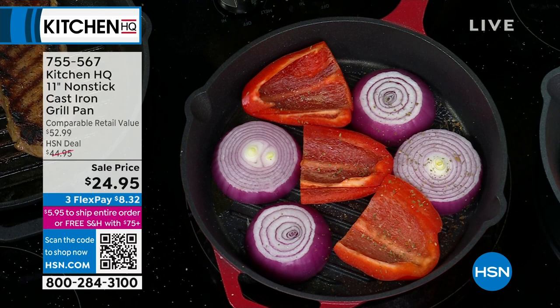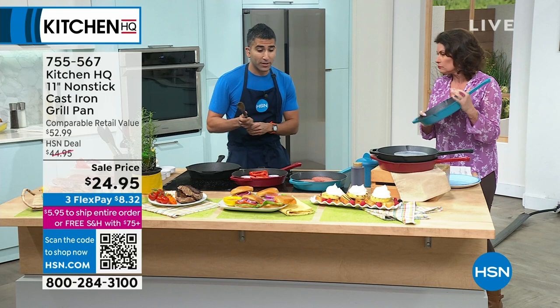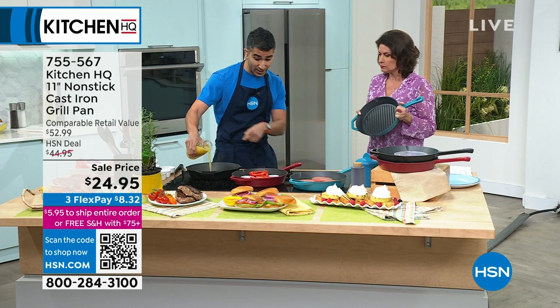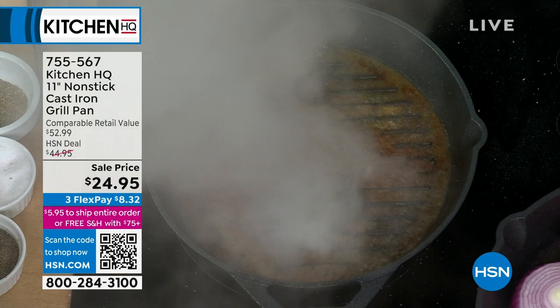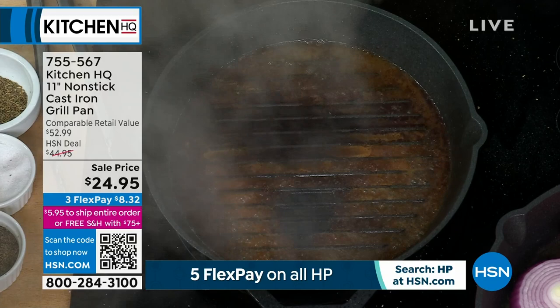$24.95 — you're getting a tremendous savings today, $20 off. Get a couple of these because these pans are going to be on your stovetop or in your oven. This is our grill version, which I love, because it's not just about cast iron and non-stick — it's about bringing that grill flavor indoors. This is the grill pan version. In the same pan that I have my steaks, I've added a little bit of stock and even some wine. In traditional cast iron you can't cook with wine because it doesn't react well, but with our non-stick version you can cook with wine and acidic tomato sauces.